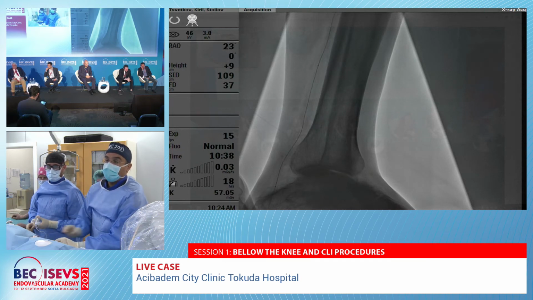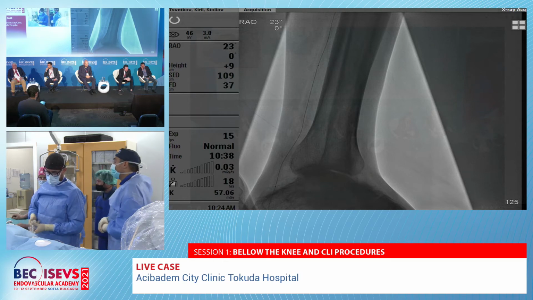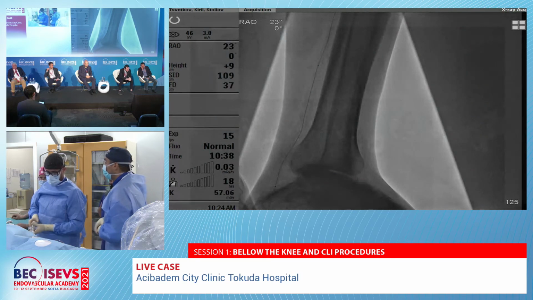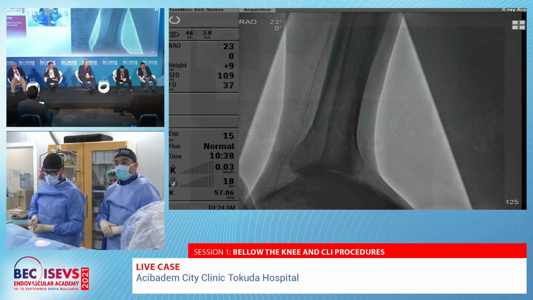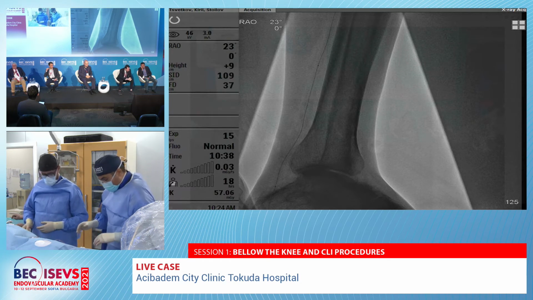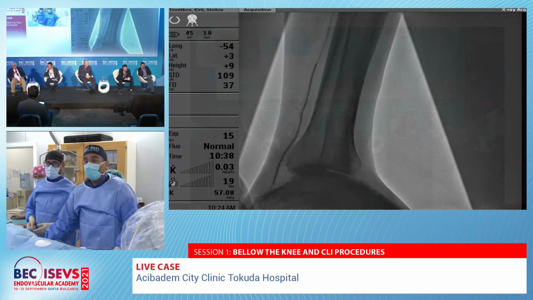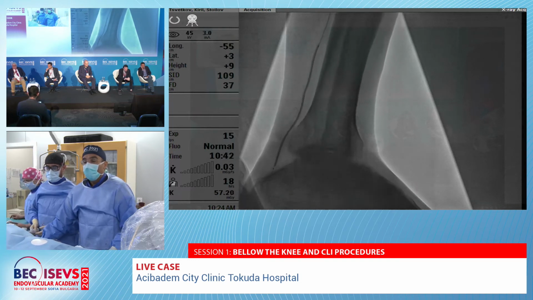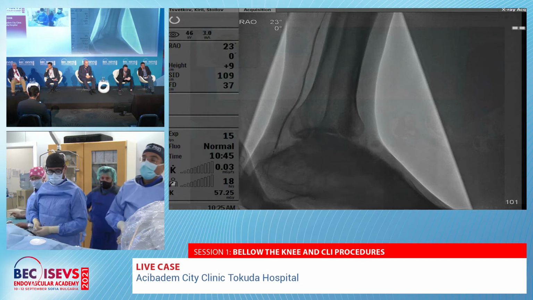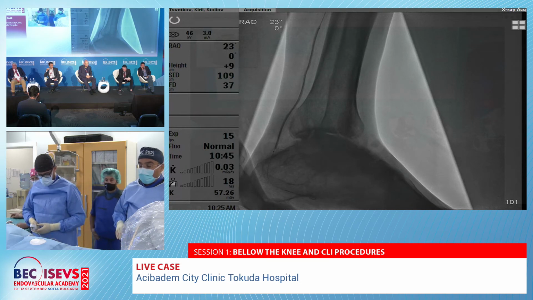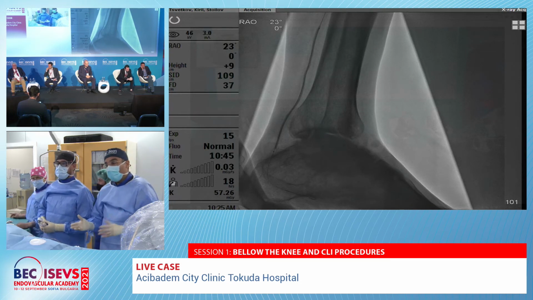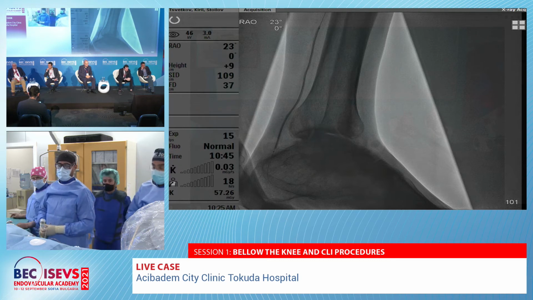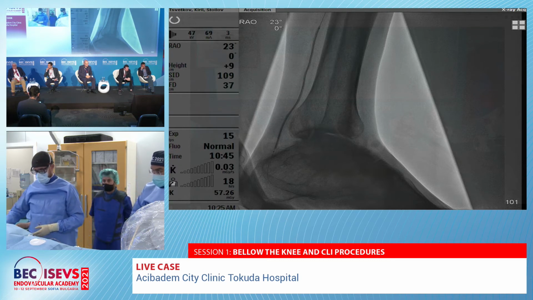Can you give us, while working, a bit of information about your wires, because these wires are not familiar to me, so I always use the wires from Asahi and CTO wires for the coronary. So the command wires, the 018, 014. There is a command wire from Abbott. Yeah. There is a platform for 018 and 014.